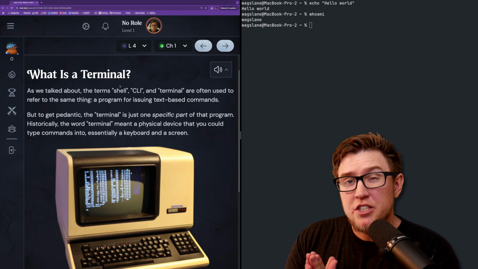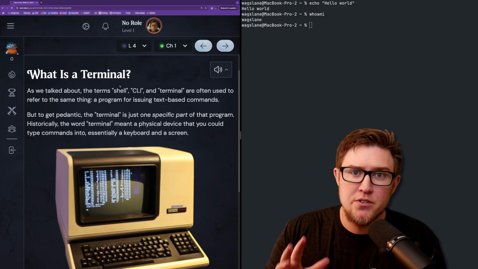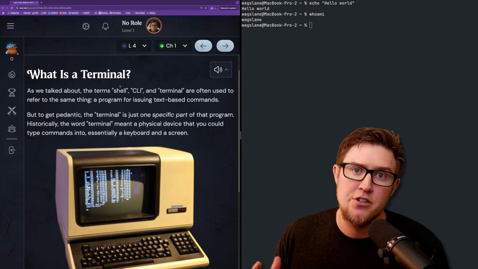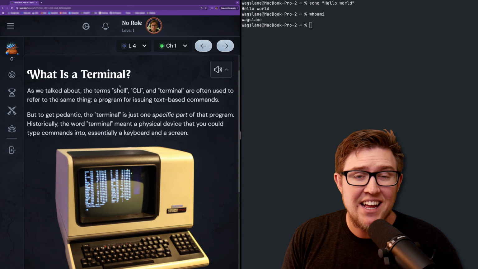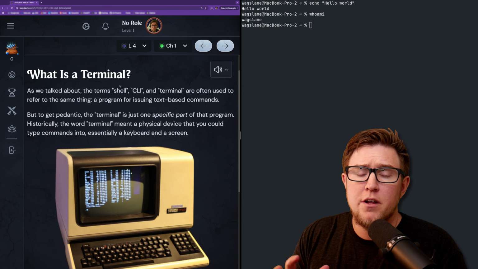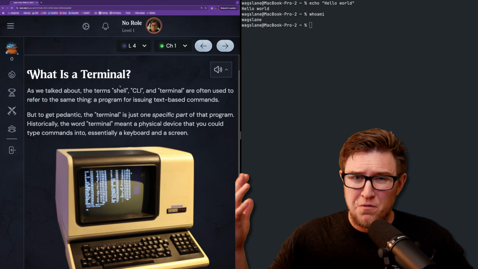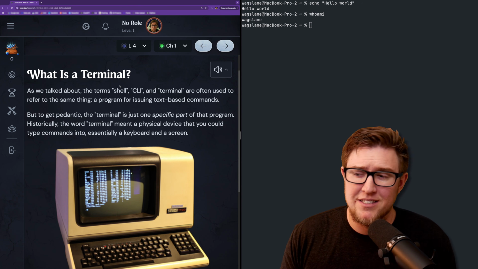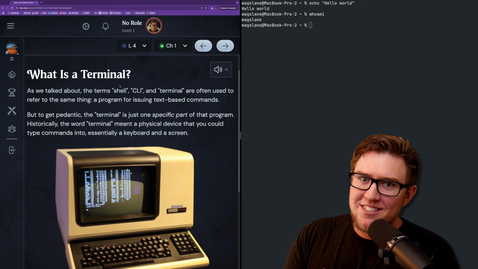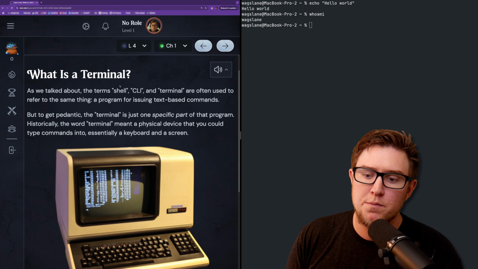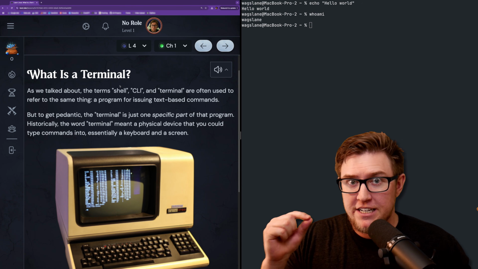All right, so what is a terminal? Now, as developers, sometimes we use all these terms interchangeably. Terminals, shells, command line interfaces. You'll often hear developers use those as different words to just refer to the same thing, which basically means I'm typing text into my terminal. So just understand that we often mean the same thing and we kind of get sloppy with words, but they do actually have different definitions.